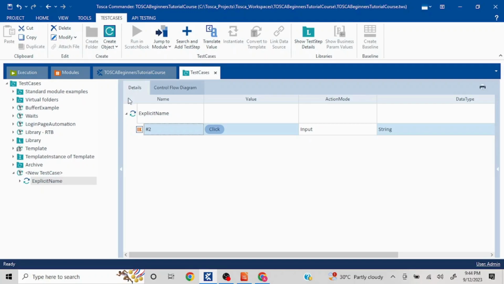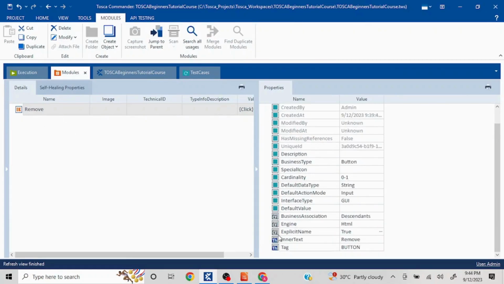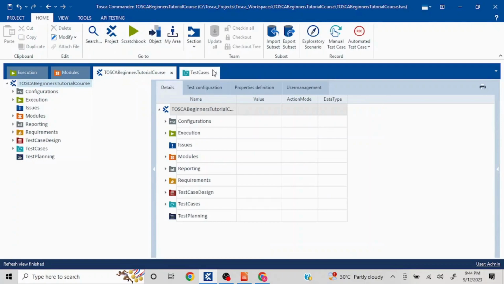What happens in case of tables, in case you have not noticed this, is that in your modules, whenever you capture a table, you will see explicit name is captured automatically. This particular configuration parameter property is going to be available. Here you can mention true, and you can mention a range as well to work with. In case of tables, you'll see this is automatically populated. So this is how it is used, and we can efficiently use this to solve our scenarios like this.